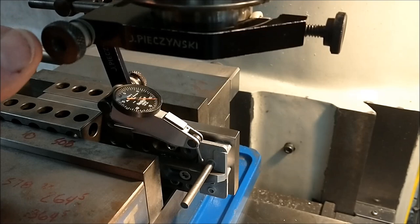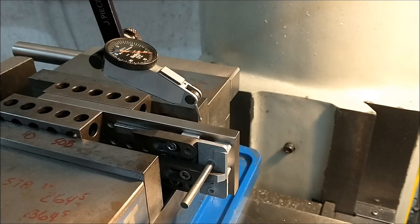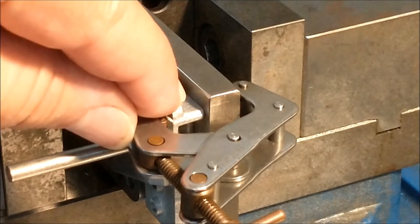Use an edge finder from the reference face on the print. Move over, drill and ream the hole. The setup on this particular hole is everything. The part is now correctly positioned in the fixture. I added a 1-inch, this is a 25 millimeter cant twist clamp on the outside for added security. And now's the time to drill and ream the hole in position.